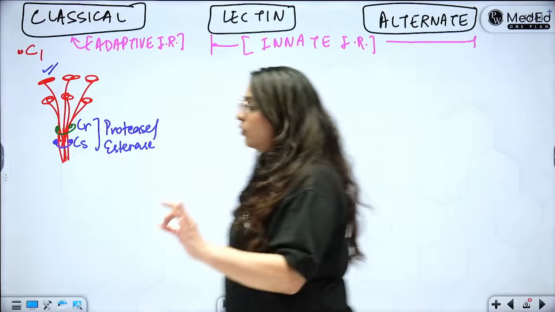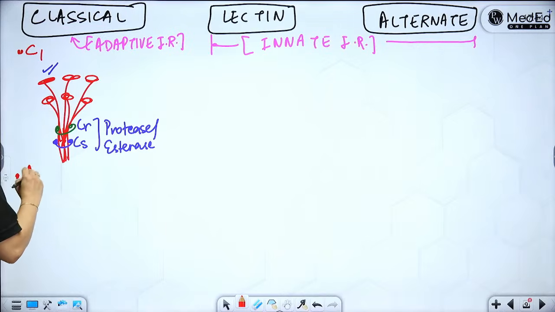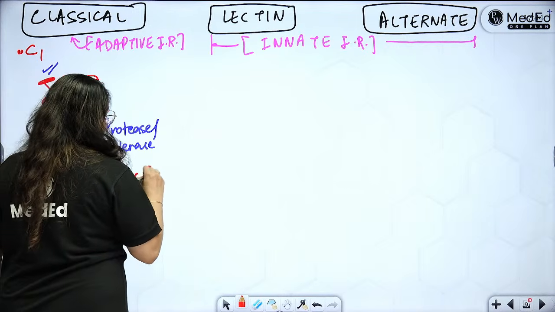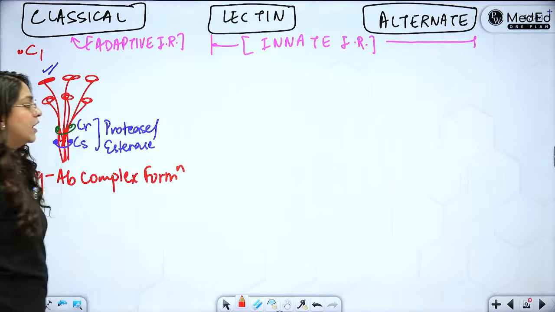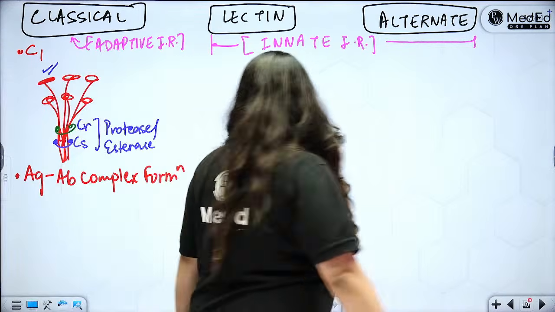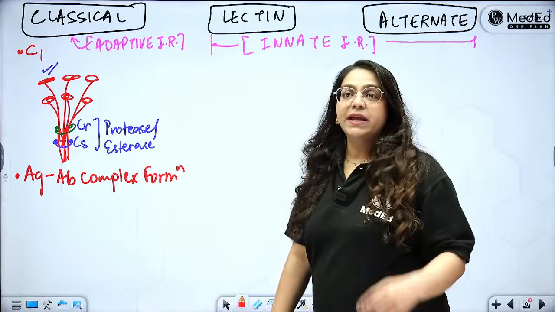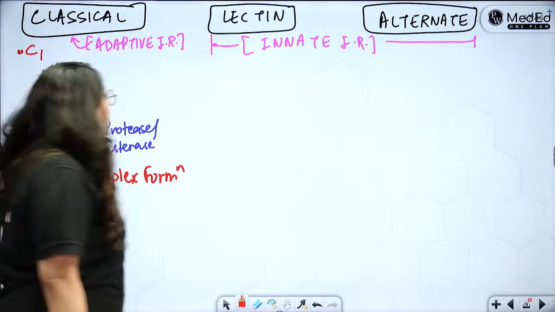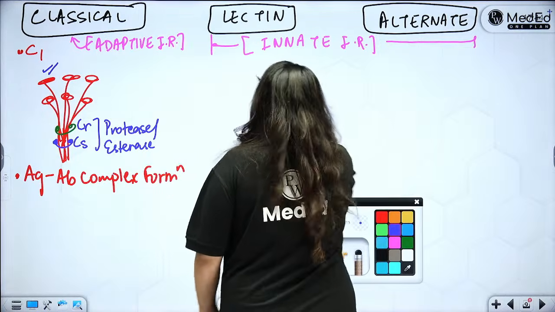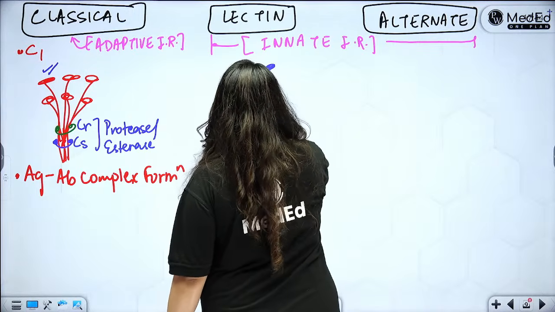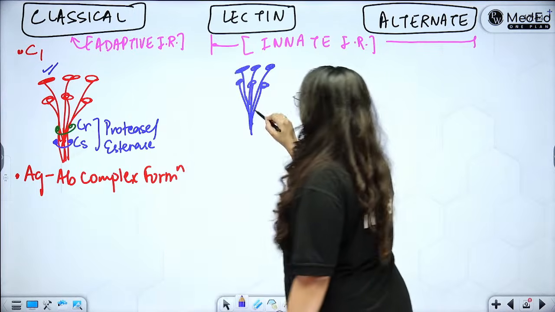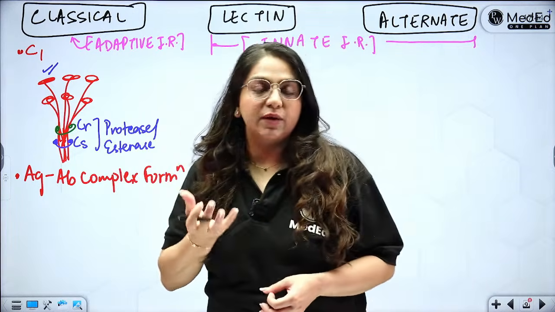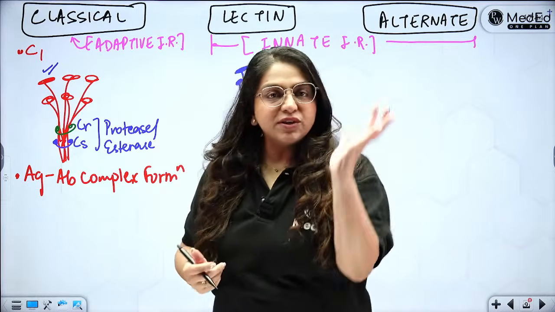So I know for now that the starting point of classical complement pathway is the antigen antibody complex formation. What happens in lectin and alternate pathway? In the lectin pathway, the starting point is the mannose binding lectin. What is mannose binding lectin? In my body, there is another such bouquet of flowers. It is a lectin which binds to the mannose present on the surface of bacteria. What is mannose? Mannose is a sugar. It is present on the surface of bacteria.